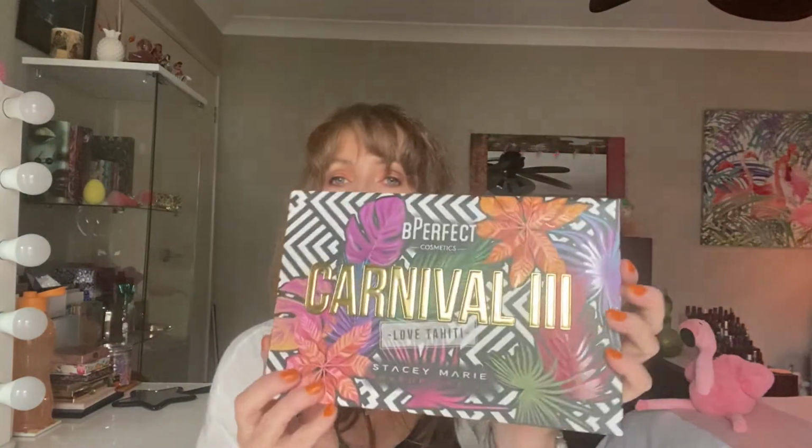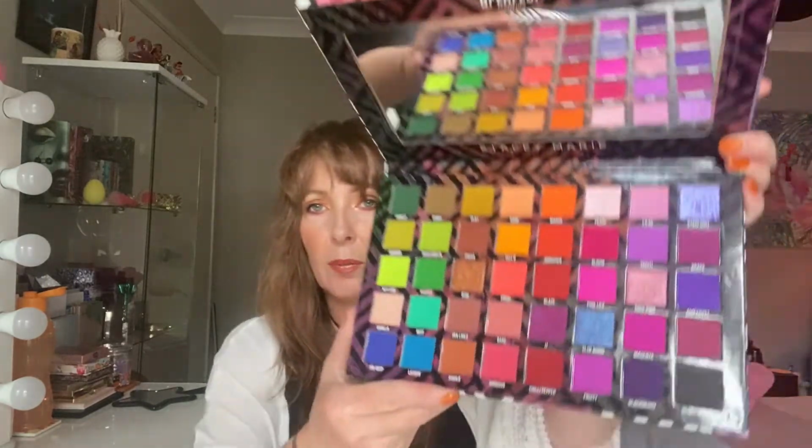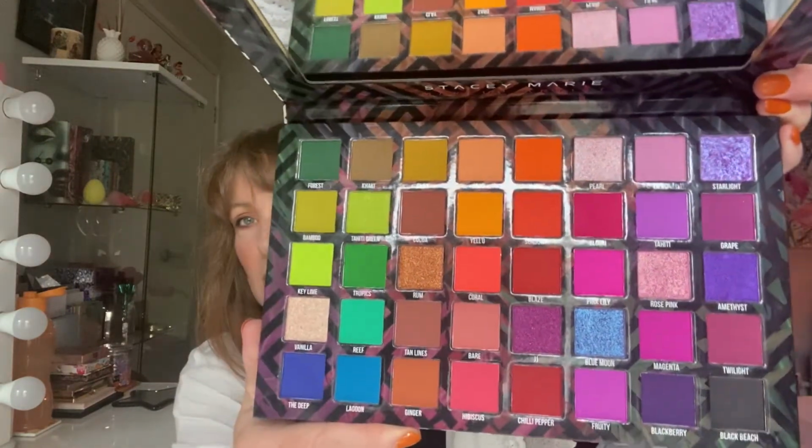So I got the Be Perfect Carnival 3 Love Tahiti palette. It's the Stacey Marie collab. I have got the first one, but I didn't get the XL one for that. Oh, okay. At first I thought it looked like something was damaged, but it's actually just in with the packaging, sort of got brown bits and everything.